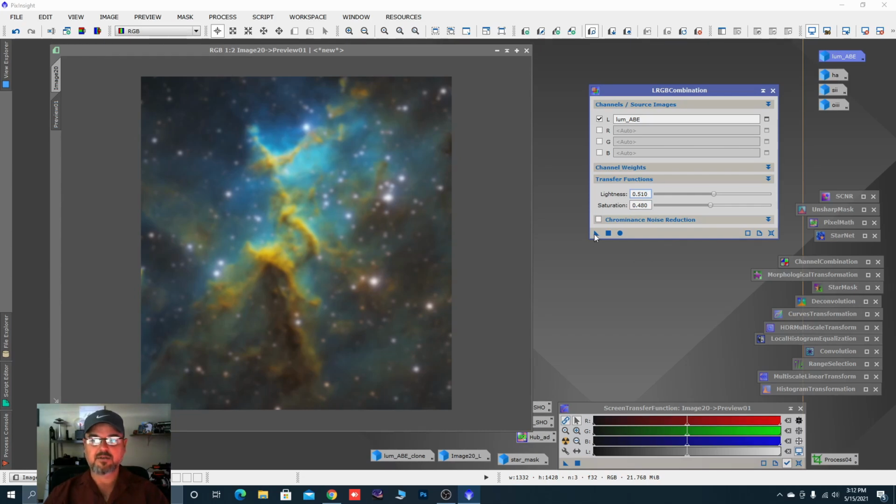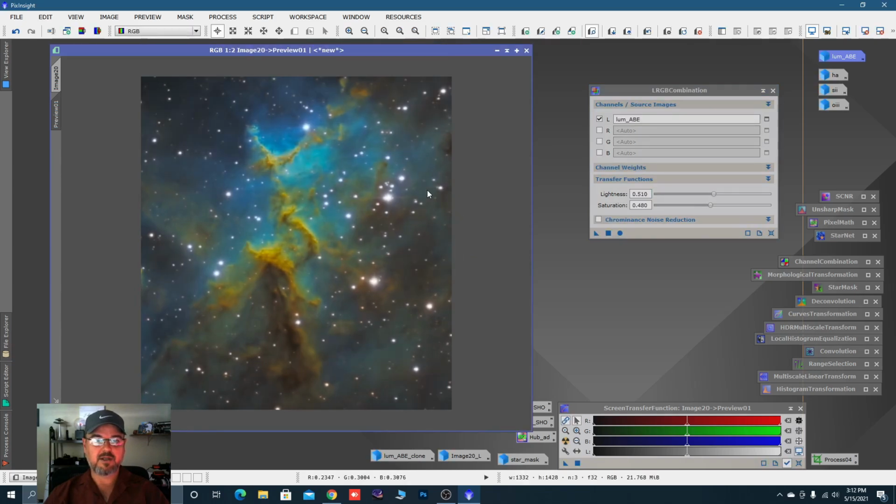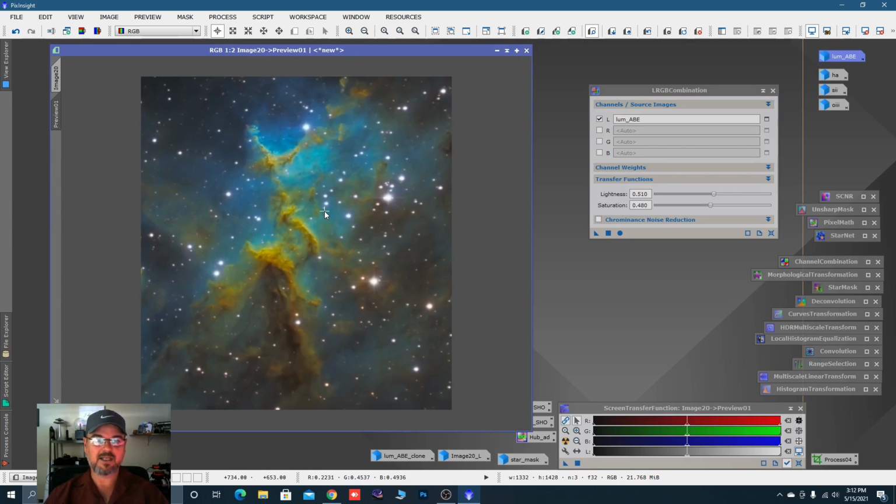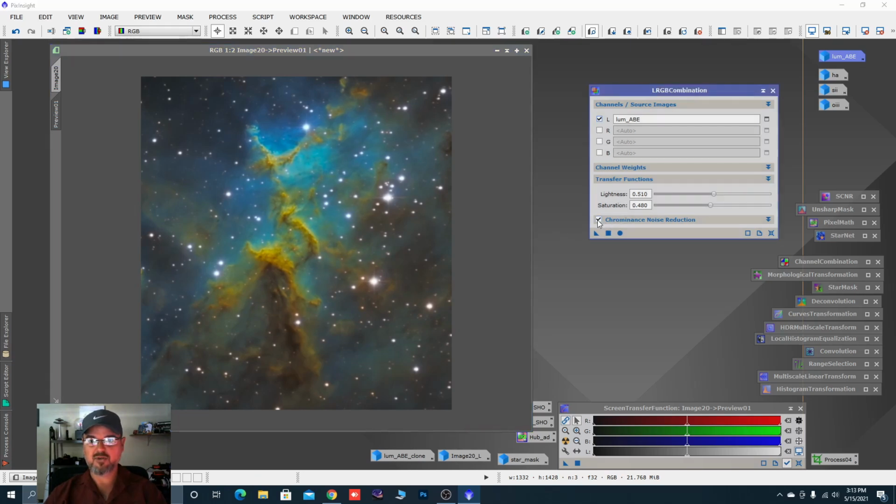Anyway, let's drag and drop. See what we like. That might be a little too dark, but I like it. That's a lot of detail. So here's one thing. If you do this and you think, man, it's a little dark, guess what? It's easier to brighten an image than it is to unbrighten an image. So if you feel like it's a little on the dull side, it's a lot easier to create a luminance mask and boost the lightness. So for right now, we're going to rock on with this, but we are not going to forget to check chrominance noise reduction, because that's another really key function when we apply our luminance to the whole image.